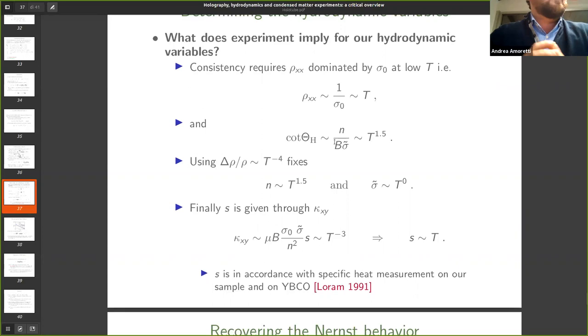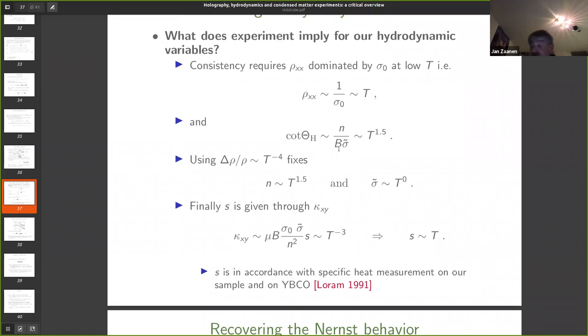The fact that your Hall scattering is different from your linear momentum scattering is a big assumption also in hydro. No clue what you're talking about. What I'm saying is that the fact that the scaling of the Hall angle is determined by this quantity is not an assumption. Why not? It's just the formula that tells you that. Which formula? The hydro coefficients. No, that's surely not the case. That's the whole origin of this Hall angle puzzle. No, I disagree.